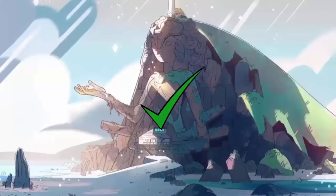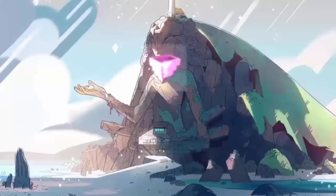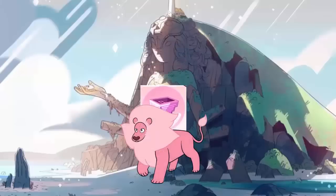But I find it far more likely that Bismuth was an ally or associate of Rose who Rose felt would get in the way of the rebellion or of another operation that Rose intended to pursue, or Bismuth simply became corrupted. I think that Rose poofed and bubbled Bismuth, with Bismuth maybe being the first gem who was ever bubbled, this instance being the origin of that technique. I think Rose probably kept Bismuth wherever she could, either bubbled or stored in another object, until finally Rose entombed her inside Lion in a bubble.